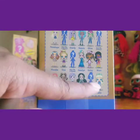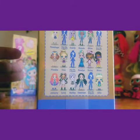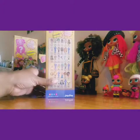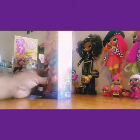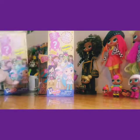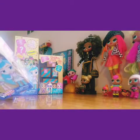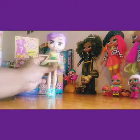They also have some dolls with really big heads, which I think are like the smaller age dolls — I'm not sure. This is like my first time really opening a Boxy Girl, though I did open one already. I have another one here that I haven't opened yet and I'm excited to see who I get. But first I'll show you which one I got in this pack — here she is with her glorious purple hair!